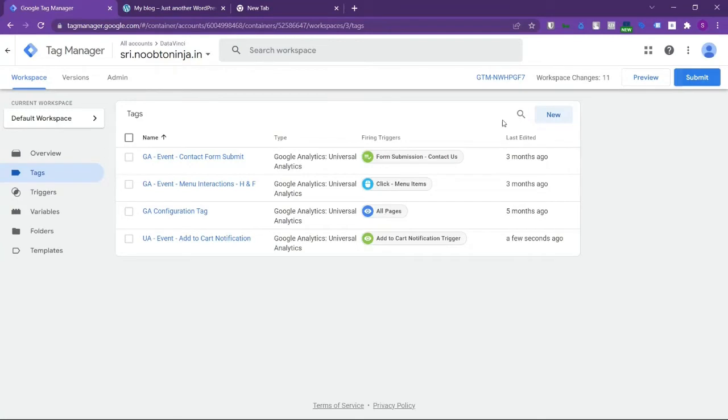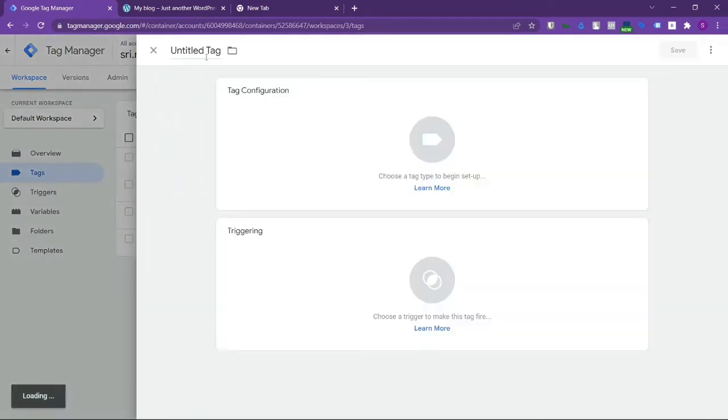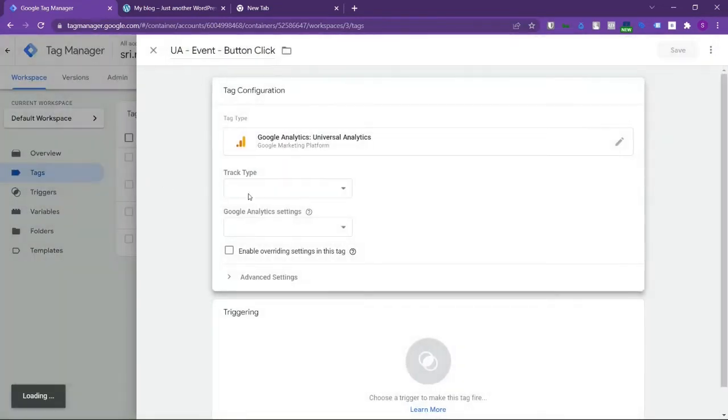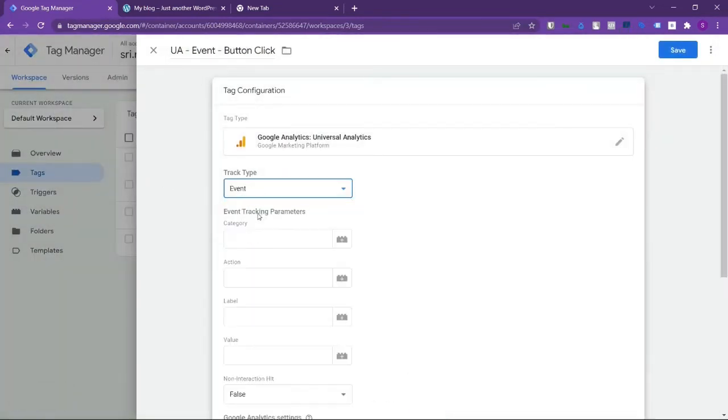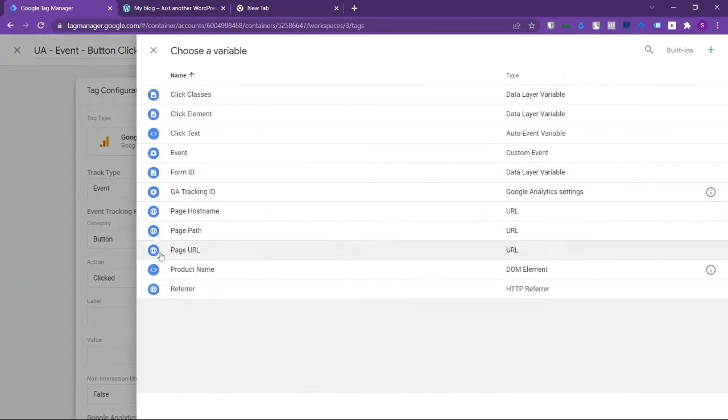So we'll just create a tag, click on new, then it is a UA event, a button click. Event, here it is a button, or you can say CTA or something like that, as it is clicked. A label is click text.